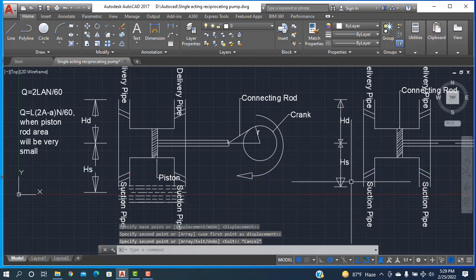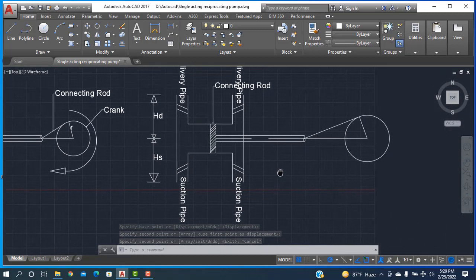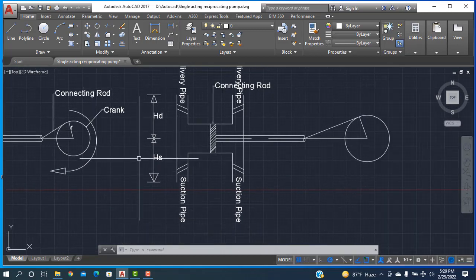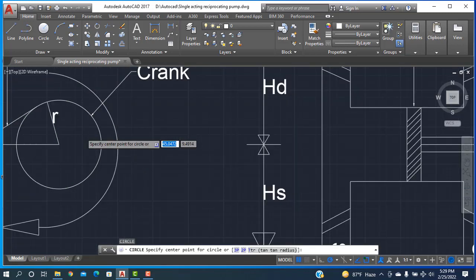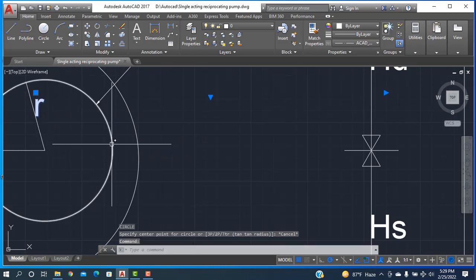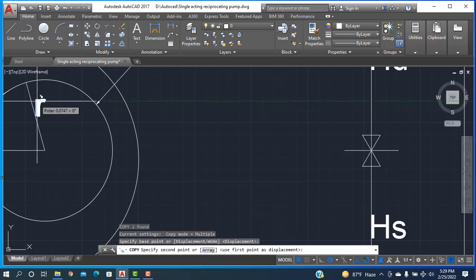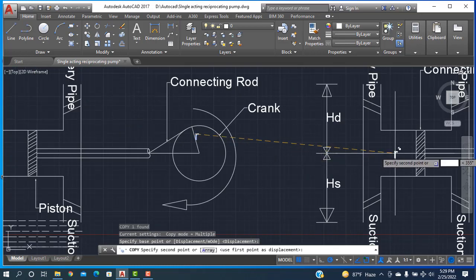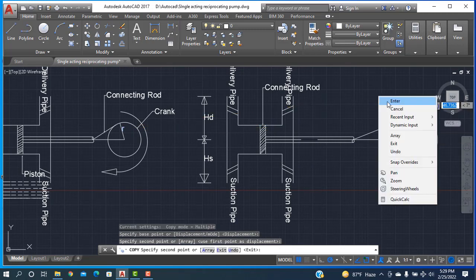Okay, now this one is the suction head and this one is the delivery head, and I'm taking the CO enter, click here again, selecting this one, then CO enter, and I'm taking this one up to here. Okay, done.